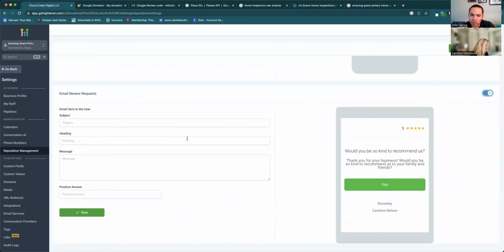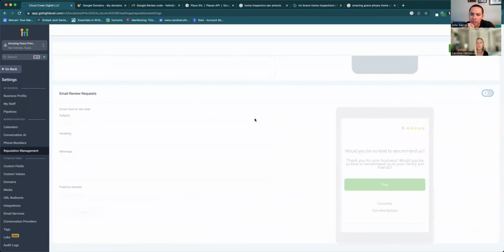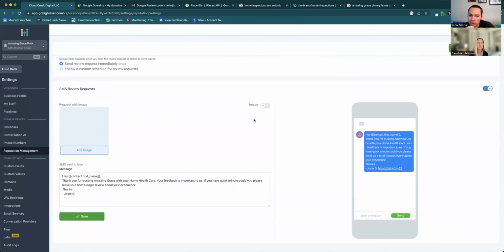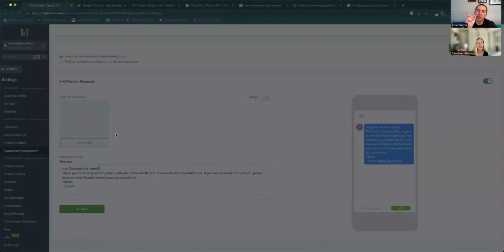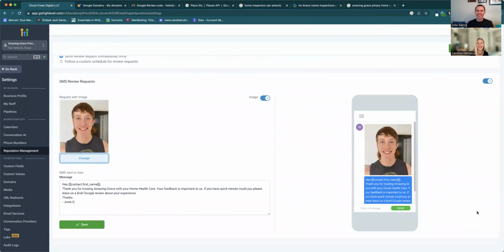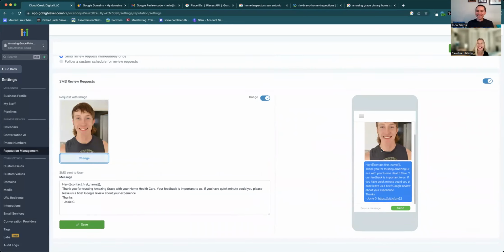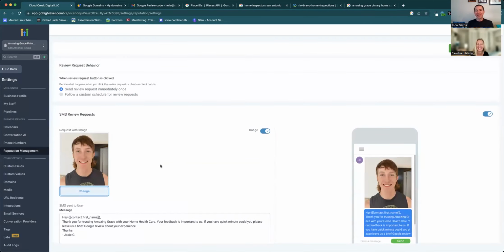So turn off the email review request, or disable it for now. Now there's one other thing, if you want to get fancy, we can add a square image to the text. See where it says add image? What you can do is use a logo, or even a picture of, what's her name? Josie. That could be good, because if you get a picture of the person, then you know exactly who it's for. And then Colton in there. There you go.